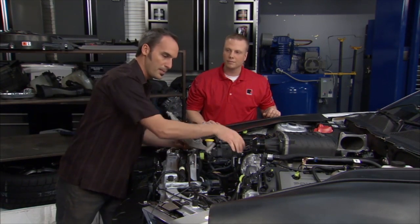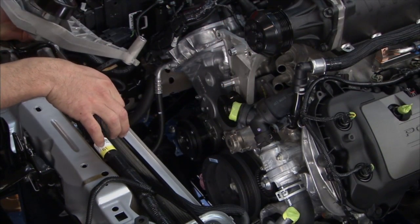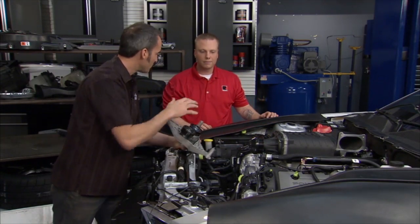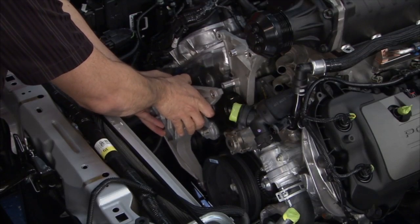If you think about it, you've got a main bearing in that block, it's supporting the crank, and then you've got the nose of that crank sticking out. Well, if I've got a big load, like driving this blower here, on the end of that crank, it's going to start bending it, put a lot of stresses on it. So you guys put a lot of effort into getting that first sheave to drive that blower, reduce those stresses.